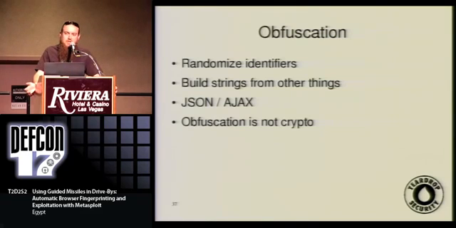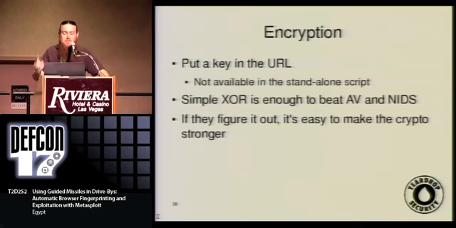The downside to obfuscation is, of course, that it's not crypto. It's just obfuscation. And a human would be able to figure this out relatively easily. We're not really targeting a human that might want to figure out what we're doing, because basically all we want to do is get around AV. If a real person starts looking at our JavaScript, then, well, they've already determined that we're malicious, and we would like to avoid that if possible beforehand. So, like I said, obfuscation is not crypto, but encryption is crypto. That's cool.